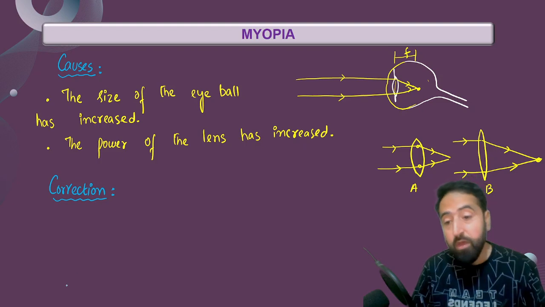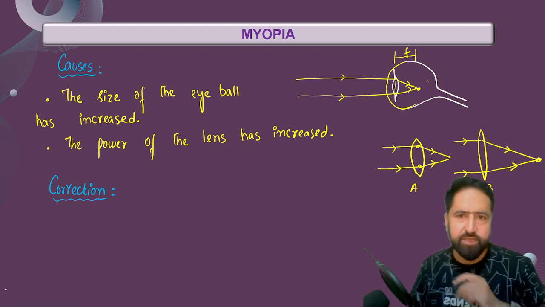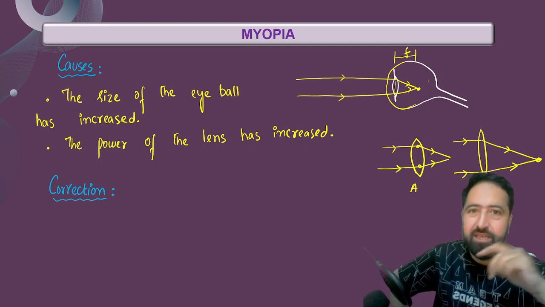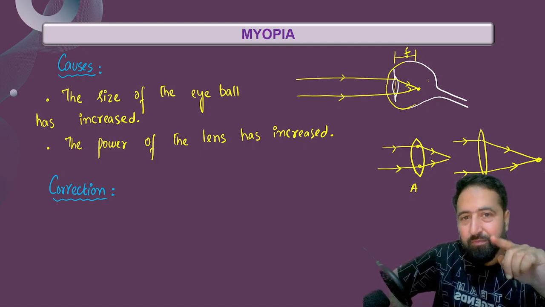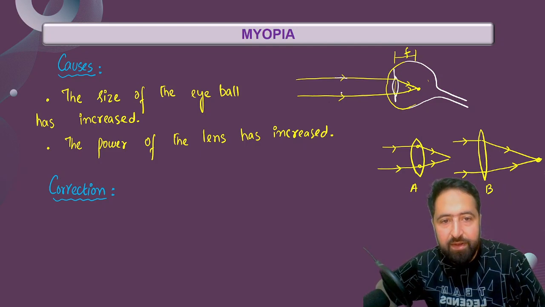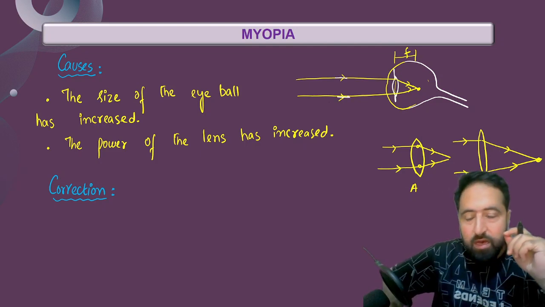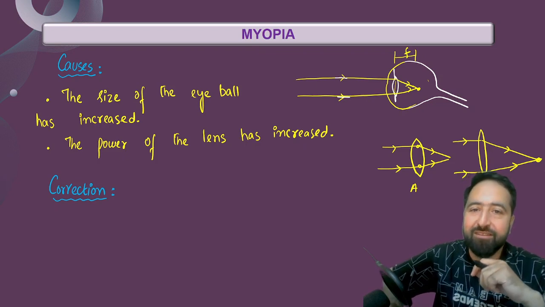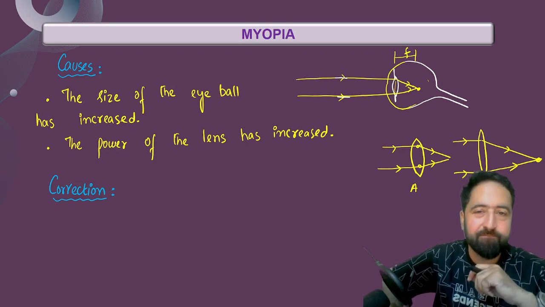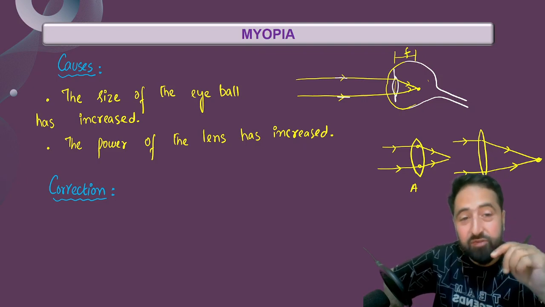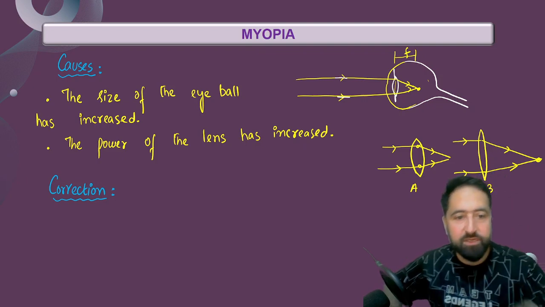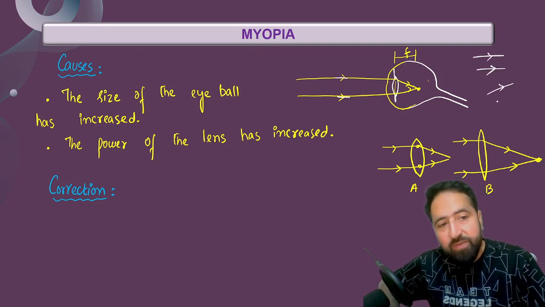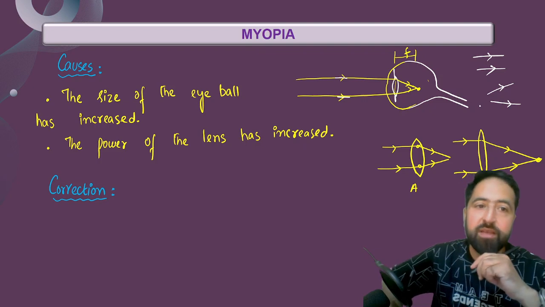Correction. Okay. Now you see, how do you correct this? If I tell you one thing, that ये लेंस जो है ये बहुत ज्यादा जल्दी कन्वर्ज कर रहा है। ओके, जब इसको मैं पैरेलल बीम ऑफ लाइट जो है यहाँ से आ रही है, is it easier to converge parallel beam of light or divergent beam of light? Obviously, it is easier to converge parallel beam of light. Okay, because वो parallel है, they are parallel like this. But if it is the divergent beam of light, it's gonna be difficult for them to converge.